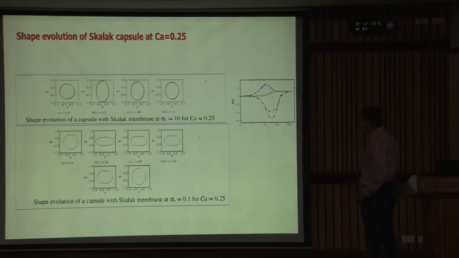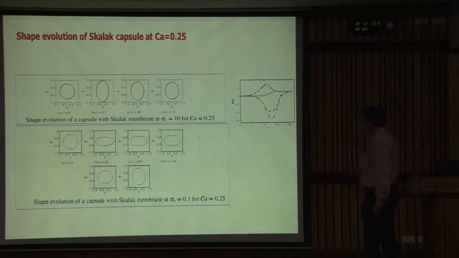So what you have here is the degree of deformation plotted as a function of time, and this is plotted now for the Mooney-Rivlin and Skalak models, and for two different conductivity ratios. Okay. So now if your outer conductivity is more, then you have sigma r is 0.1. If the inner conductivity is high, then you have sigma r is 10.